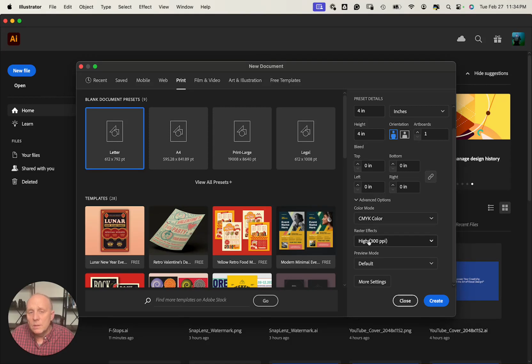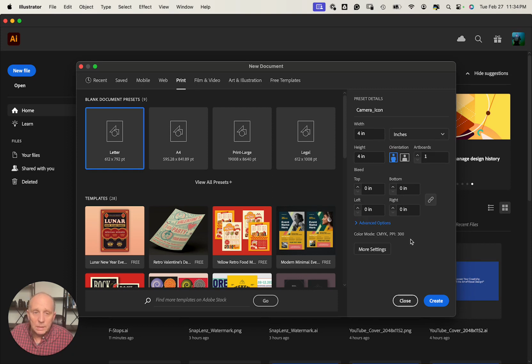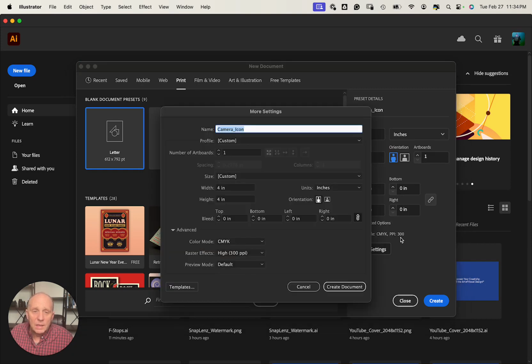I create everything that I do in 300 ppi. I very rarely create something in lower res. I'll export it as a lower res. Mainly because if I know that it's going to go onto a website, I'm going to go down to 72, because most computer monitors read at 72 dpi, and you don't need 300 ppi. I just set everything up at 300 ppi in case I am going to end up printing it. There are also more settings that I can go with. I'm not really going to do anything else over here.